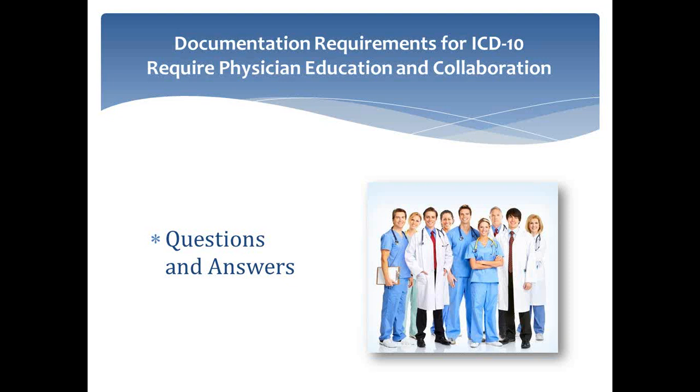So the coding set will be available in the system, that much is certain, but people shouldn't presume that their workflow and the way that they actually work in the system is just going to be taken care of for them by the EHR vendor. That's correct, and if you stop and think about it, think about when the EMR was implemented in your practice. The EMR just didn't drop in via software and you turn it on one day and have a day of training.